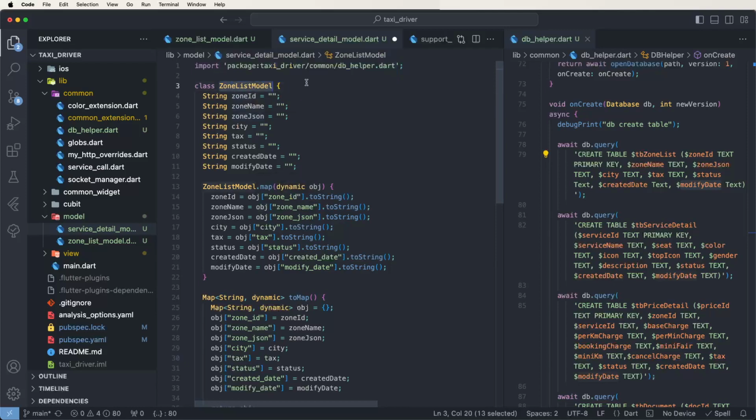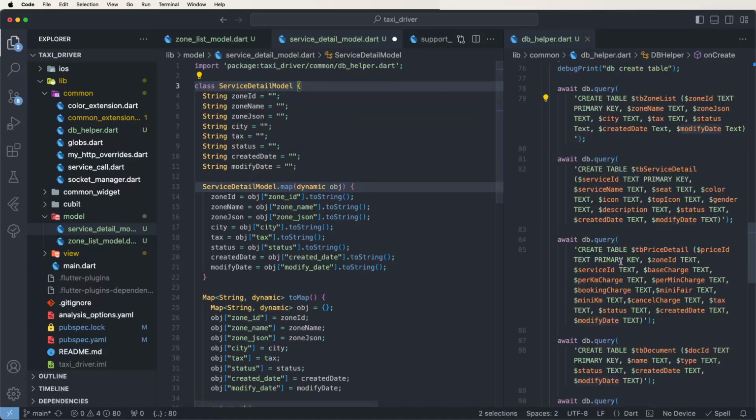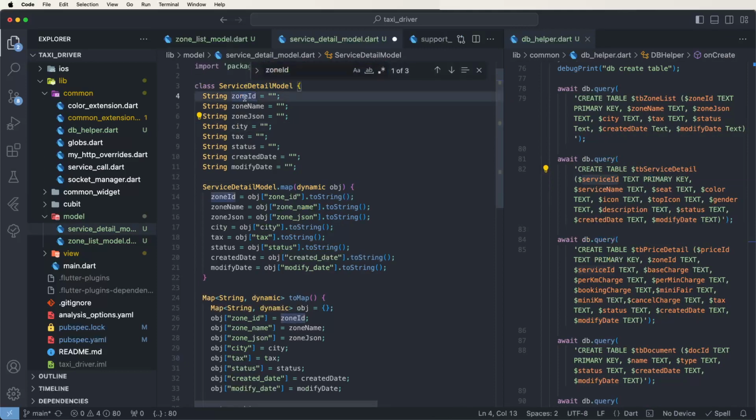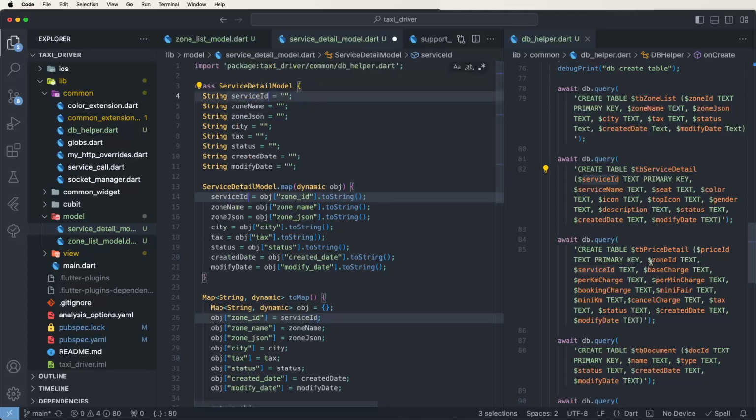Now need to change the names, service detail like this, set series. Then after need to change this here the service id. Replace this service ID, same as the name.